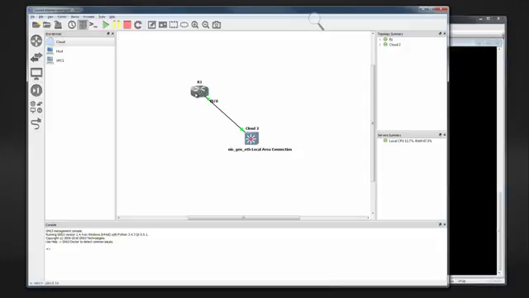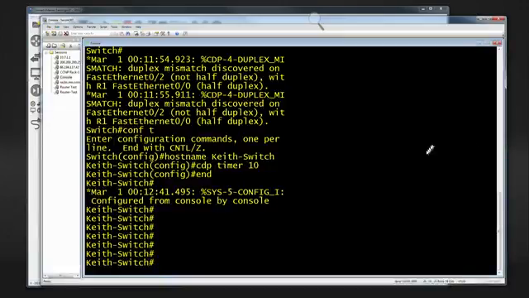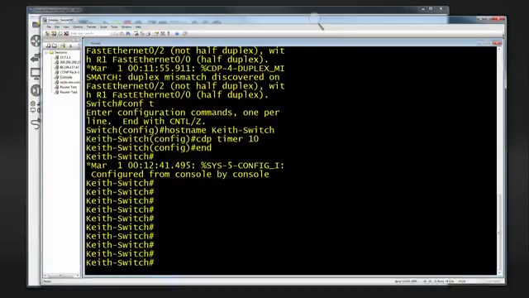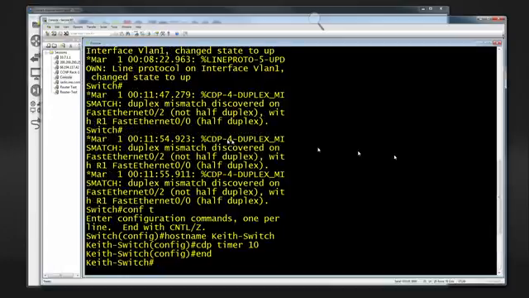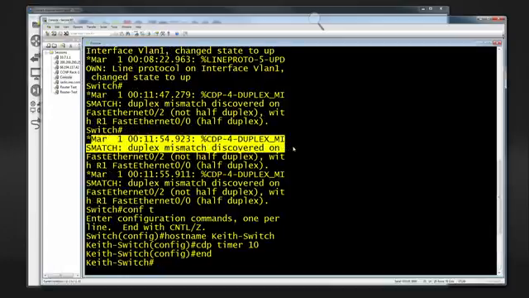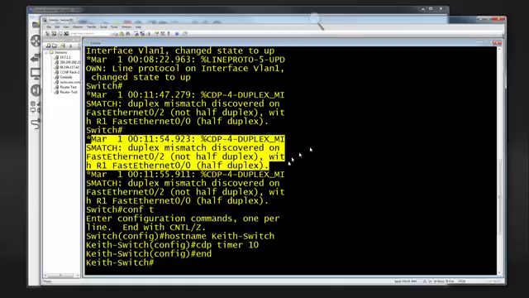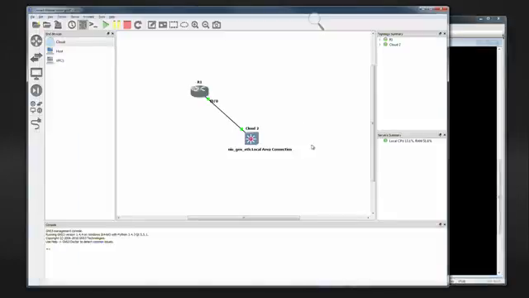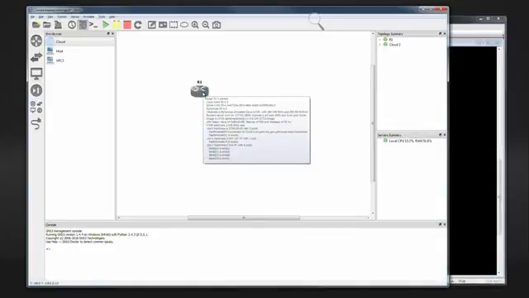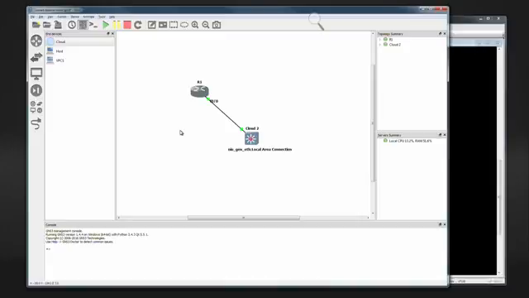Now one thing you'll notice, and the switch might talk about this. Now in my particular case, it's not. But when I did this the first time, you can see I was getting duplex mismatch messages. And that's because by default, the router's interface connecting into the cloud is running half duplex. And the switch was saying, hey, I'm confused. I'm running full duplex. The thing I'm connected to is half duplex, but we can fix that real easily.